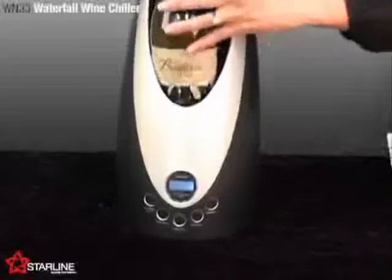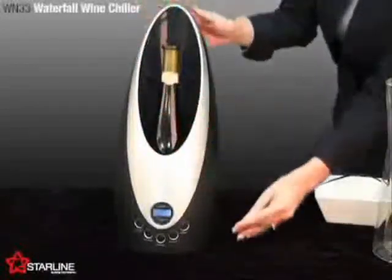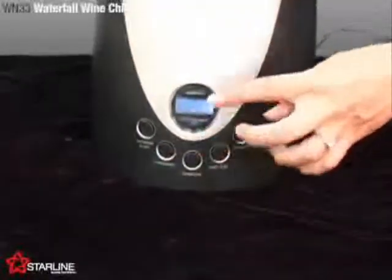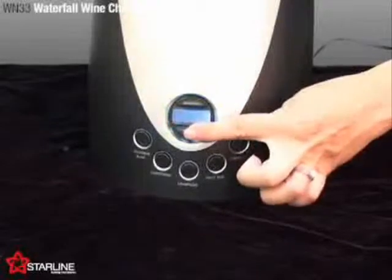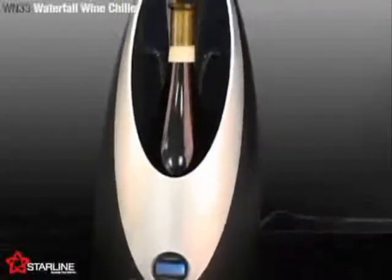Place your desired wine into the spin compartment. Then select the wine type that corresponds with your desired wine. Press the spin button and watch as your bottle is cradled in a chilling waterfall effect while your guests are in awe.